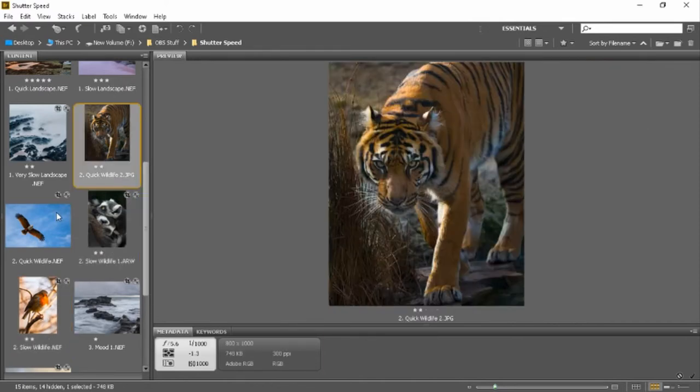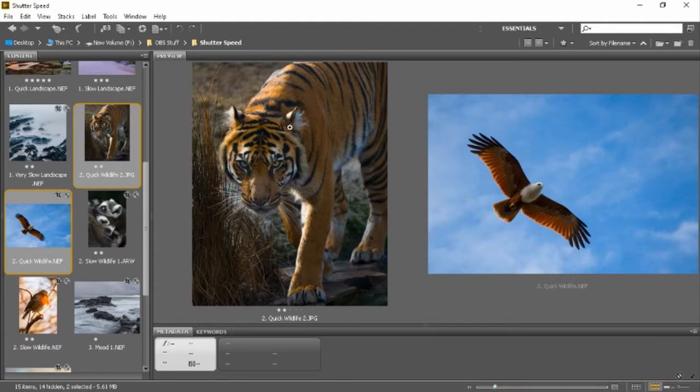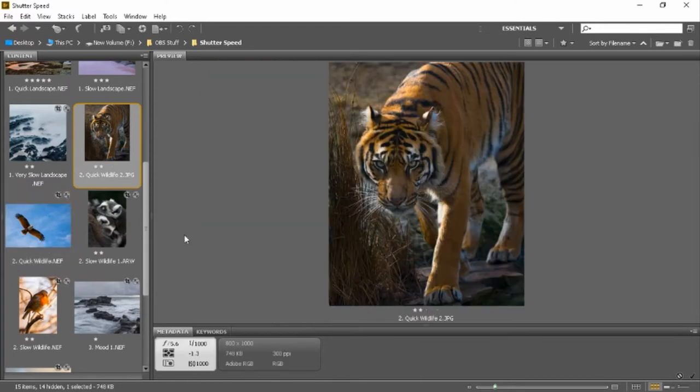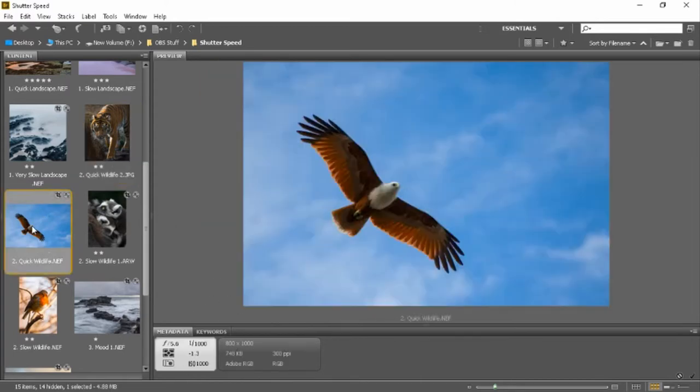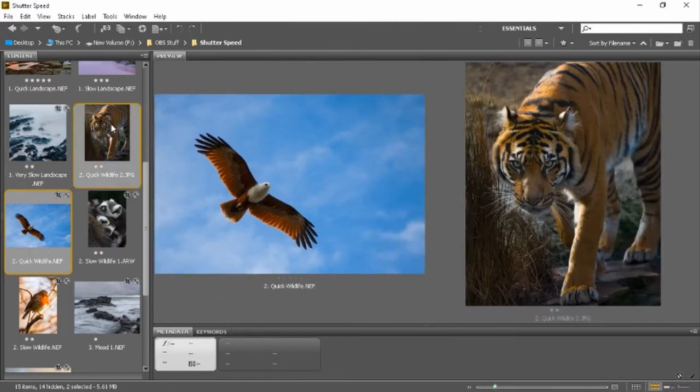Now, if we go to some quick-moving animals instead, we've got a tiger here, also shot at the zoo. This tiger was walking towards us at quite a fast pace when I took this shot, and then a bird in flight, which is another quite quick subject. In these instances, I've got the tiger at a thousandth of a second and the bird at 1,250th of a second. So quite a bit quicker than what we were doing with those previous shots. And because these animals were moving quickly, I needed to quicken up my shutter speed in order to freeze them in motion.